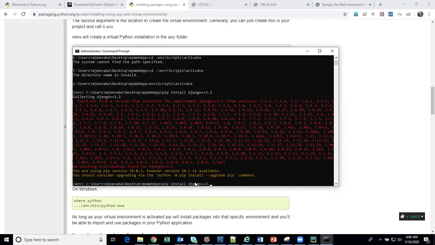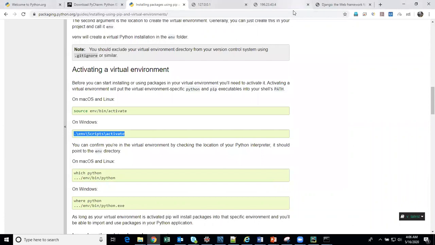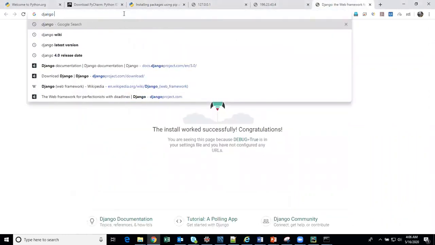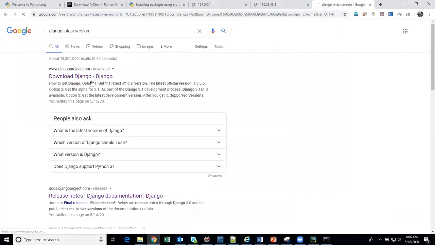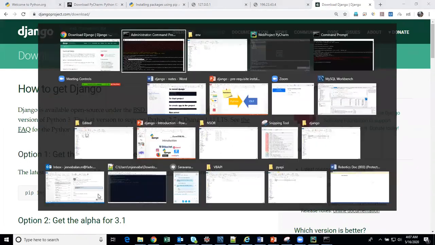Actually there is no 3.2 on 0.2. Let me try this Django version. It is not started with point one. It started with 3.0.1, 3.0.2 like that.